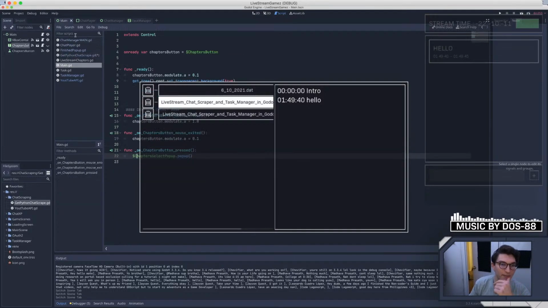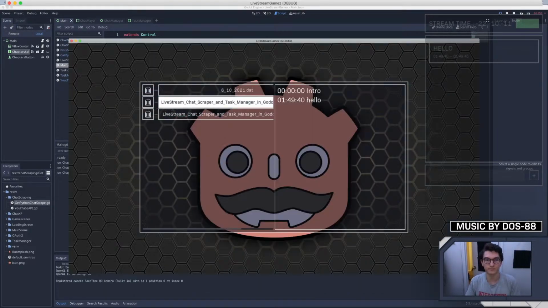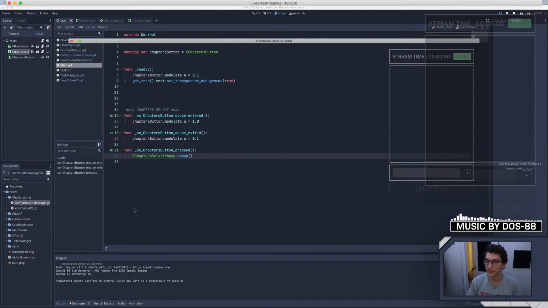So in the main scene here, when I'm running this, I would like to be able to go down to the bottom of the screen, click chat, and have the chat start up. Because there are going to be times where I don't want the chat, or at least I want to hide the chat. I guess I do want it to start automatically. Don't I? Yeah, I guess I do.